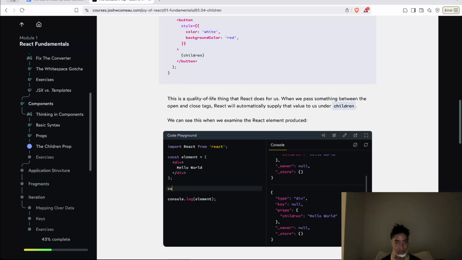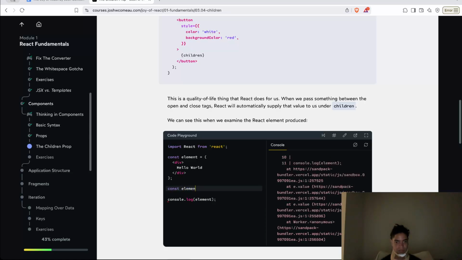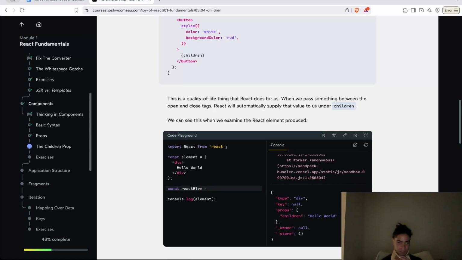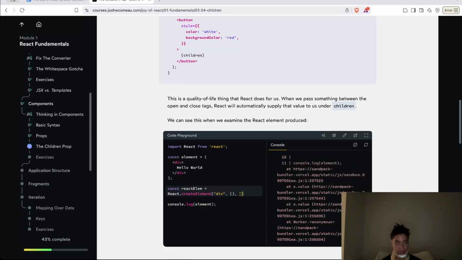We say const element equals React.createElement, with this tag, followed by the properties, which in this case is nothing, and the content that I want you to render, which is the hello world.